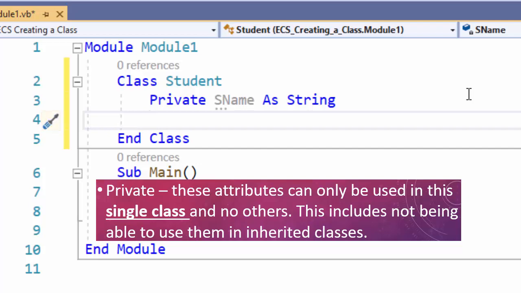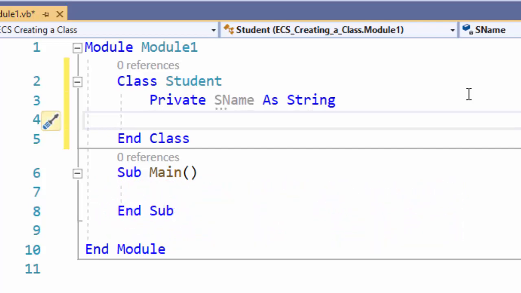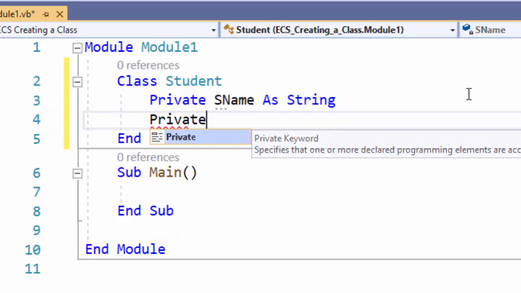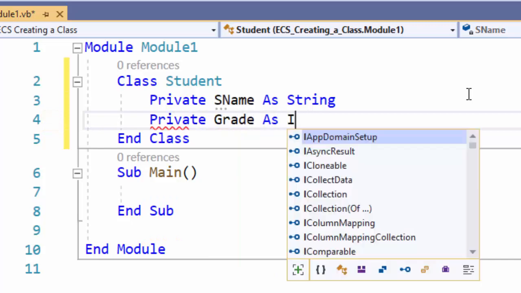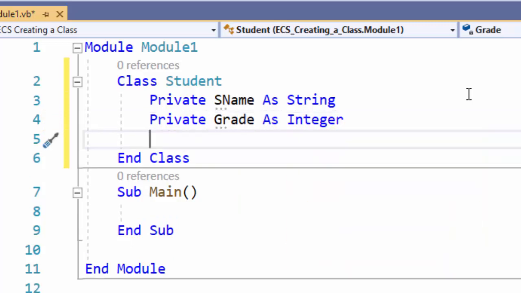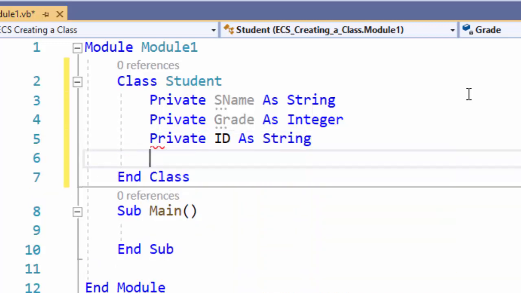So we're going to use sname. That's going to be a string because that is a student name. We're going to do the grade level that they're in. We're going to do that as an integer, grade 9, 10, 11, 12, or whatever grade they may be in. And then we're going to do ID, and we're going to do that as a string. Depending on where you go to school, there may be a combination of alphanumeric characters, letters, and numbers, so we're going to leave that as a string. So what we're going to do now is we can start talking about the next part, the constructor.